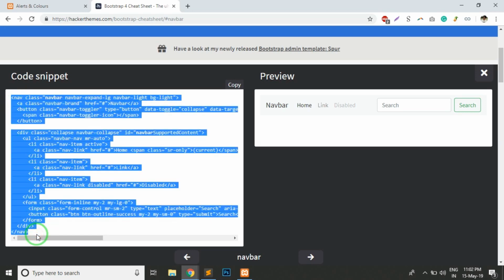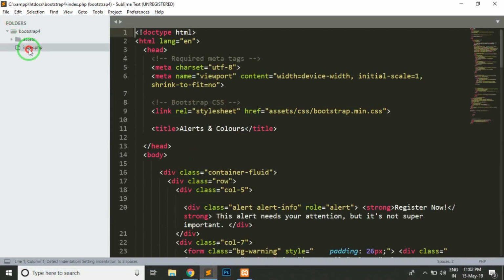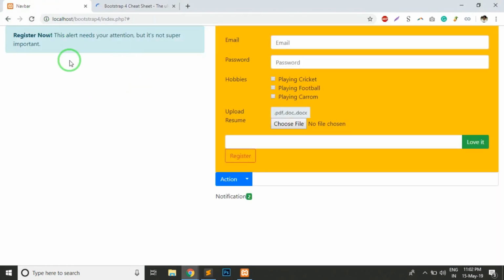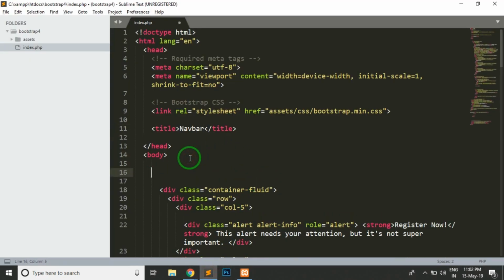So we'll just pick this navbar, and this is my folder. I'll just open it. So this is showing me alerts and colors in the title. I will just customize it. Okay, not here, basically here. So yes, and here basically we will add our navbar.